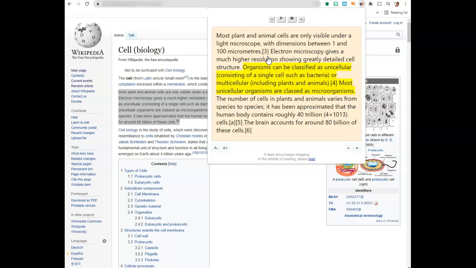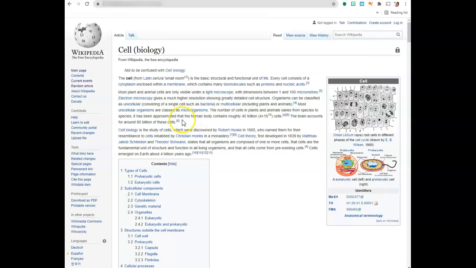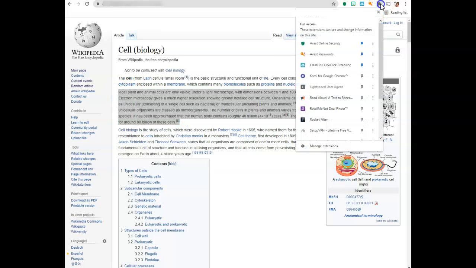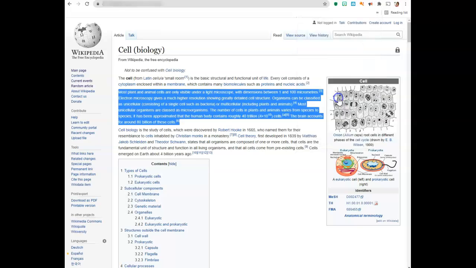So I think you see the issue that we have when we right click and select the Read Aloud selected text. It just starts reading it, and it's going to read it until it's done with the highlighted text, unless you specifically go to the extension like I did and click on it to open the window. So a better way to use this is not by right clicking on the highlighted text, but instead highlight the text and go to your extensions and click on the extension.